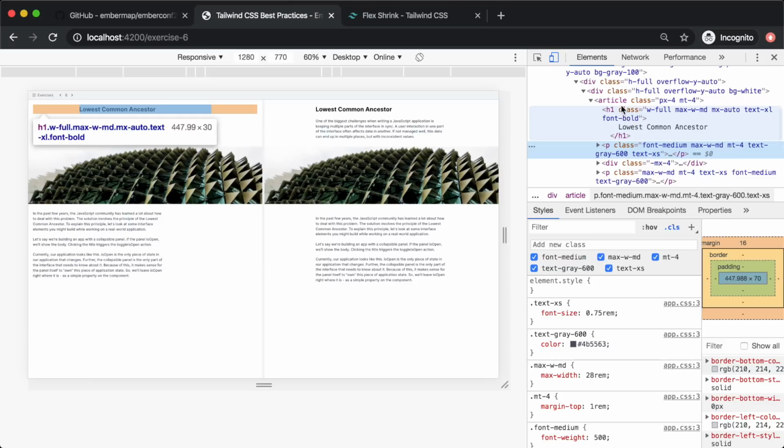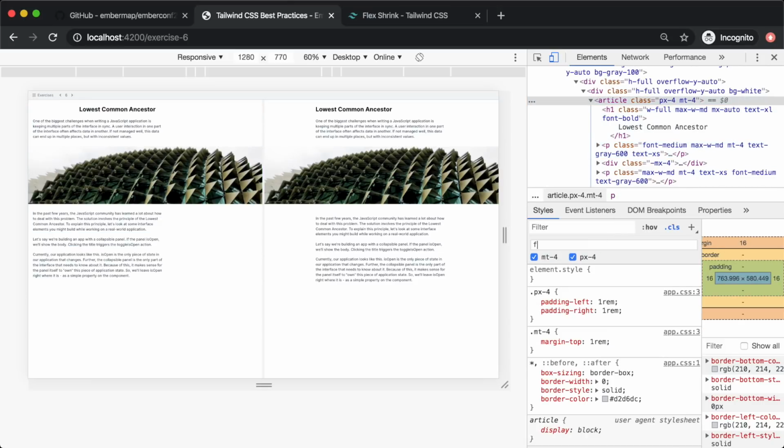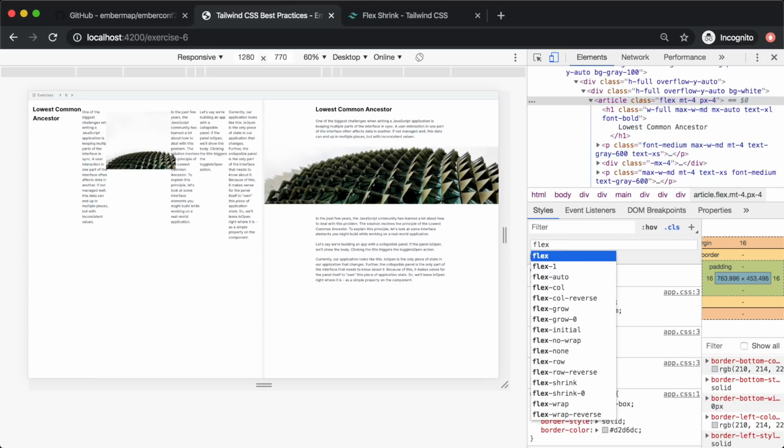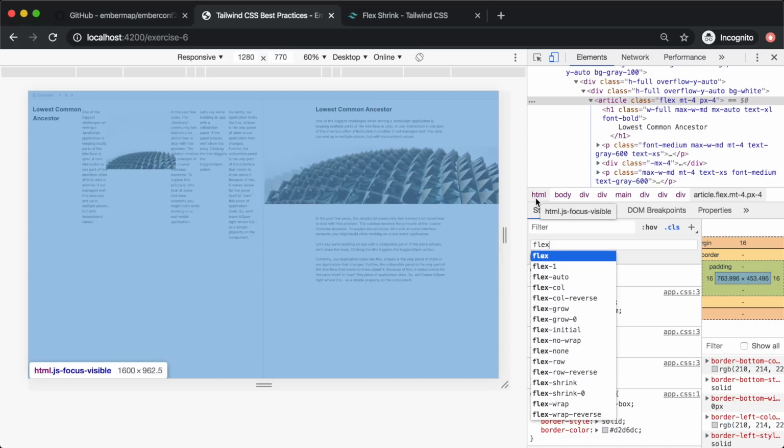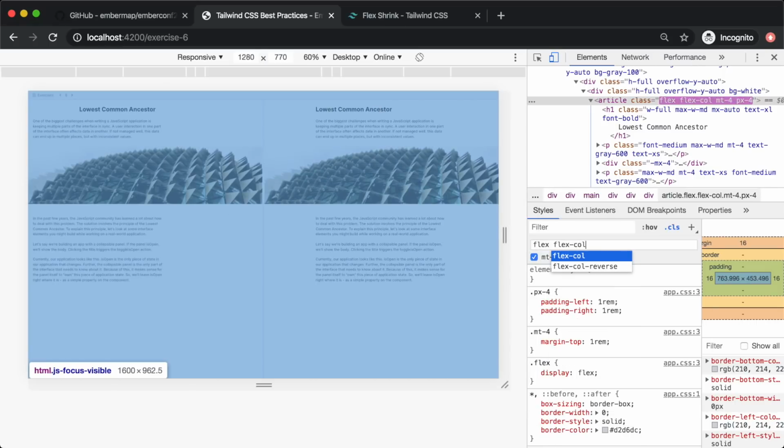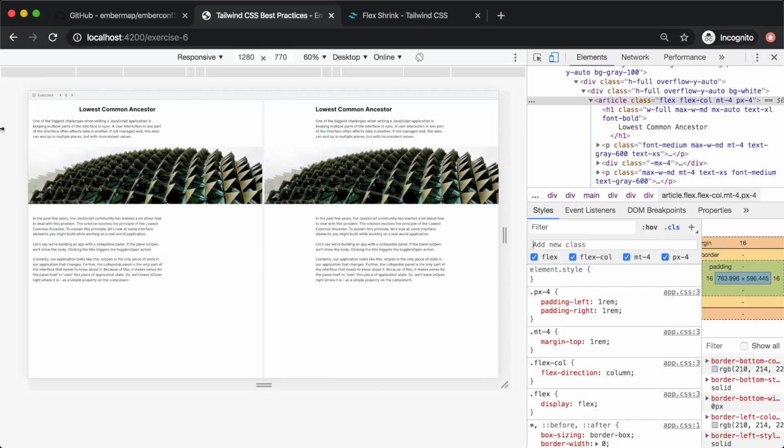We can actually just come up here to the article, make the article a flex parent, and we see by default the row is not going to be what we want right here, so we'll go ahead and make it a flex column. And so now we're kind of back to just having the parent lay the children out in a single column. So remember, we have the align items and the justify content classes to help us lay out Flexbox children here. And the justify classes work along the main axis. So because this is flex column, the justify classes are going to affect how the content is laid out vertically.